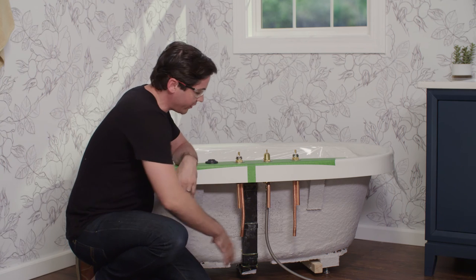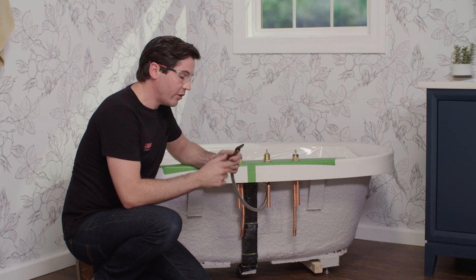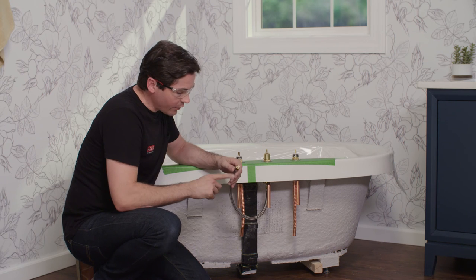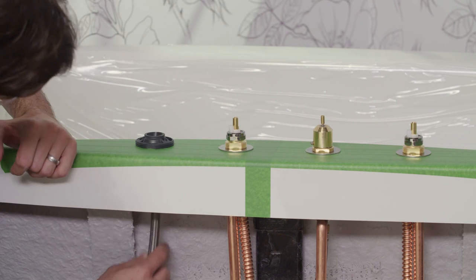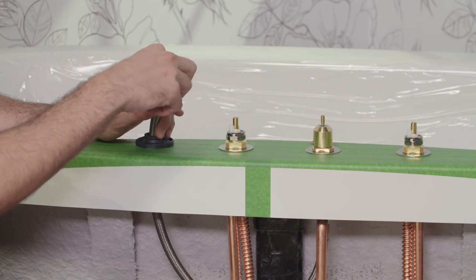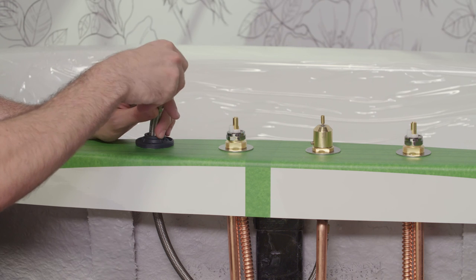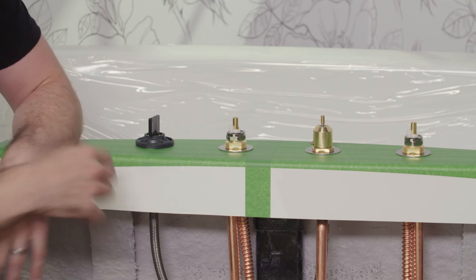If you have the hand shower, the first thing to do below deck is connect the leader hose to the hand shower nest. Remove the black pressure cap by unscrewing it and check that the little gasket is still in place inside. Then feed the tube up from the bottom of the nest through the center and reinstall the test cap from the top, screwing it back into the top of the leader hose. Screw it in carefully to avoid cross-threading, and tighten it enough for a watertight seal. The cap will keep it from falling back down through the nest.